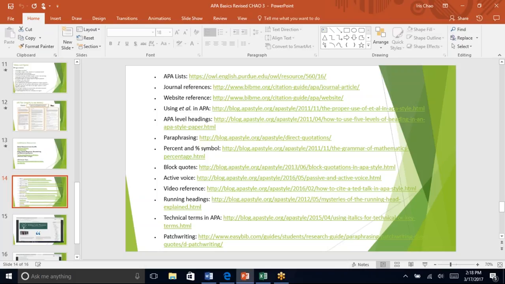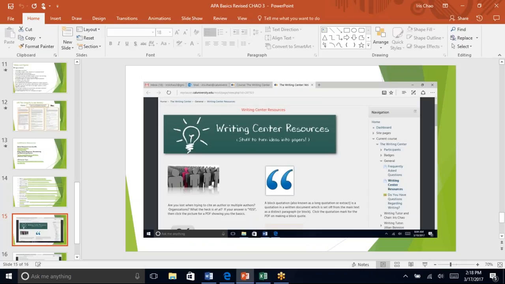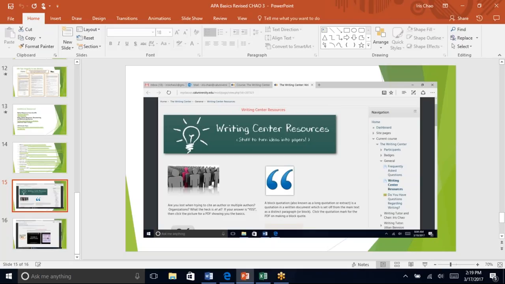A lot of times students will turn in a paper to the Writing Center and say, well, it keeps saying I have too much passive voice. So what is active voice? You could use a link like this, or you could always Google active voice, and it can probably give you a good idea. So again, the Writing Center resources are a good place to go, and those are the videos and all the links and so forth. Okay, so that pretty much concludes my presentation, because this way it gives us a little time to field any questions specific to APA or to just what the Writing Center can offer.